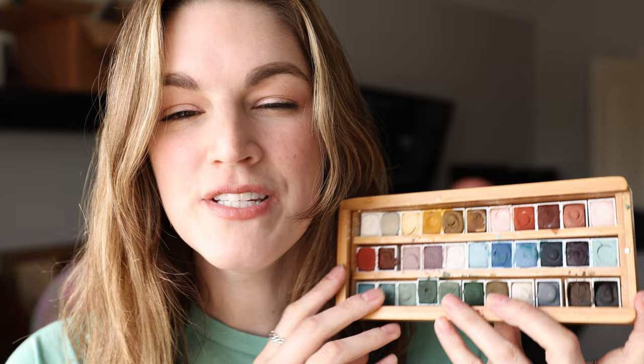I recently did a video swatching one of my new handmade watercolor palettes from Ocean Paper, and it is their Bamboo Paintbox number one, I believe. I always forget. Anyways, in that video, I only had time to swatch it. I didn't have time to do a painting with it because there are so many beautiful colors. So today I'm gonna be doing a painting with the Ocean Paper Bamboo Paintbox number one. I'm not quite sure yet what I'm gonna paint, but let's go down to the paper and let's just play with some watercolors.